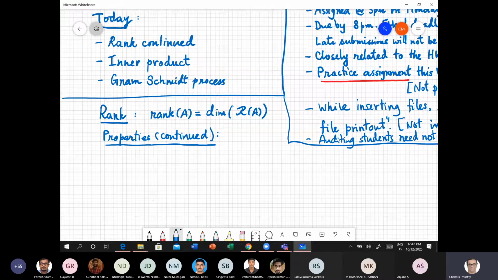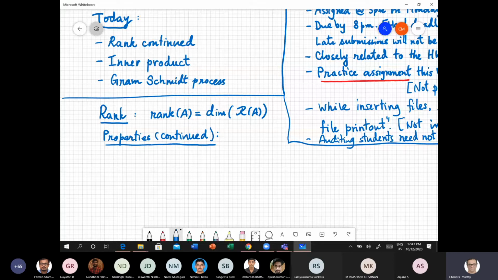So the last time we saw that rank is equal to the number of linearly independent columns in A. And there is a remarkable fact, which is that the rank of A equals the rank of A transpose, row rank equals column rank. Then we also said that if you're given a linear system of equations Ax equals b, it can have no solution, one solution, or infinitely many solutions.